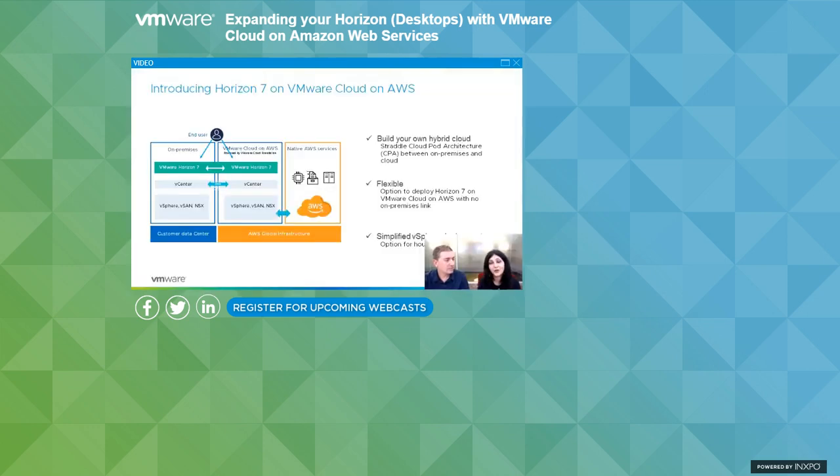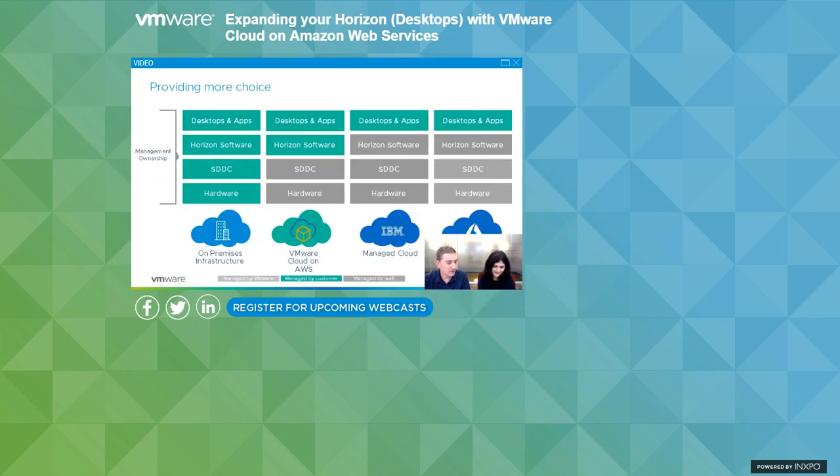In fact, we have a slide which talks about the different offerings that we have from end user computing. And no matter in which bucket you are, whether you want to manage all the layers yourself, or you want to have some portions offloaded to vendors like VMware or the public IaaS, or vendors like AWS, for example, then we have an offering for you too. So let's take a look at that. Yeah, I like this slide because there are so many options for Horizon now. And so I feel like it's good.